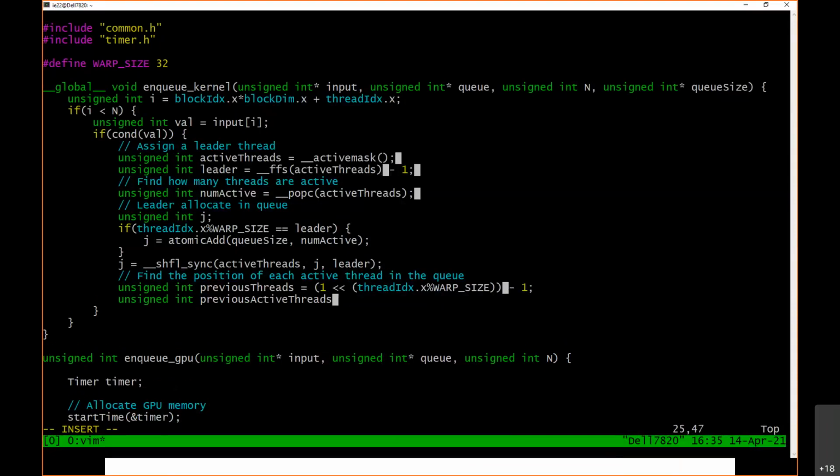I'm not sure. Oh, I see what you mean. So you want to take a 1 and shift it by thread index within the warp, minus 1 times, where you just get a bunch of 1s. That's what you're saying. Exactly. Yeah, I'm actually not sure if that's supported. Might be.